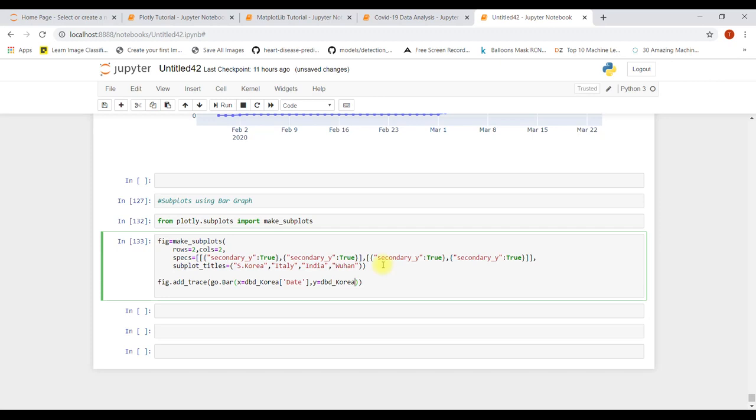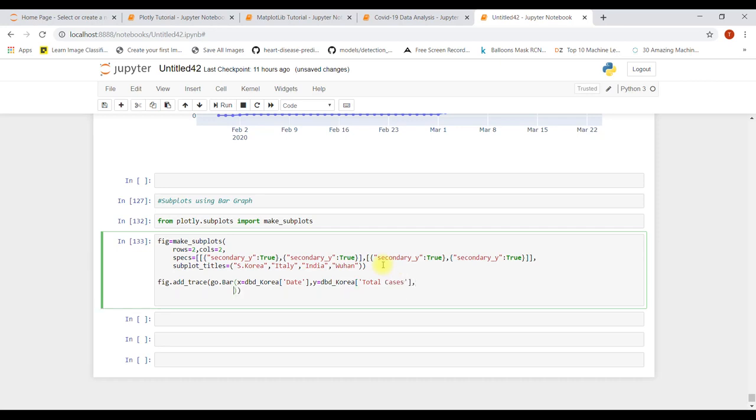And marker equals color equals DBD Korea total cases.